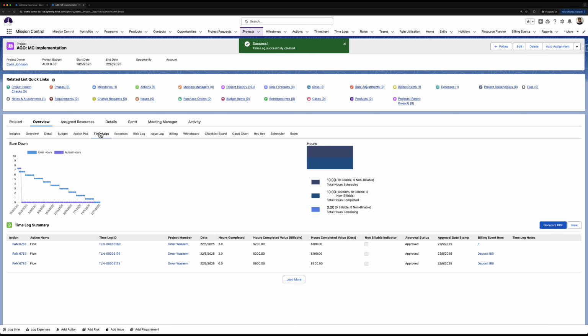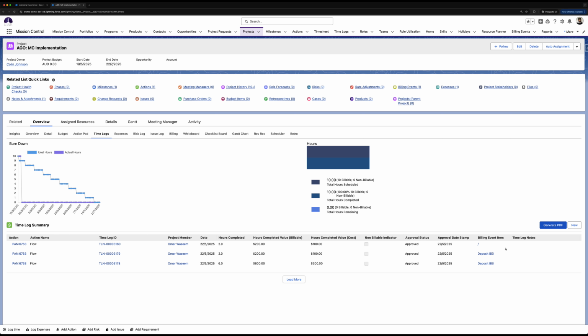Go to time logs. So now you'll see I just had the one time log there, and now the 4 hour time log has been split into 2, because one has been invoiced to account for the remaining budget on the deposit event, and the other time log will get picked up by the periodic billing process. So I'll wait for the periodic billing process to run and just resume. From then we'll see that the periodic billing gets added and the time log gets picked up by the event.